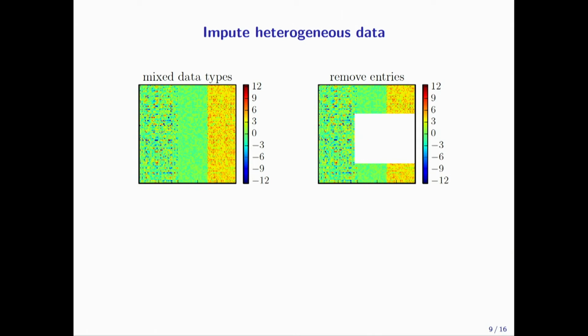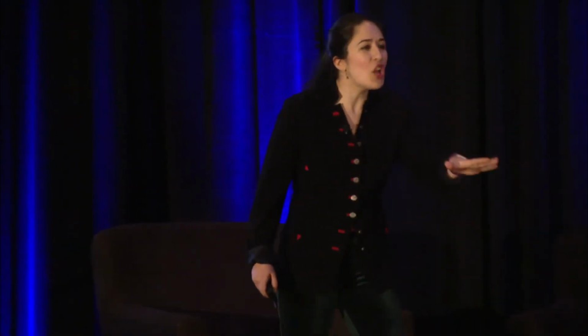So here's what happened: we've got one row for every patient, and each chunk of columns is a different kind of test. The first chunk of tests are numeric, the second chunk of tests are Boolean, they have 0, 1 values, and the third chunk of tests have values between 1 and 7. Maybe we asked the patients what their pain was on a scale of 1 to 7. But there was a problem in our electronic health record system, and we lost the results of 2 of the kinds of tests for half of the patients. This is very embarrassing. So rather than tell the patients what happened, we're going to impute those values. Please don't try this at home.